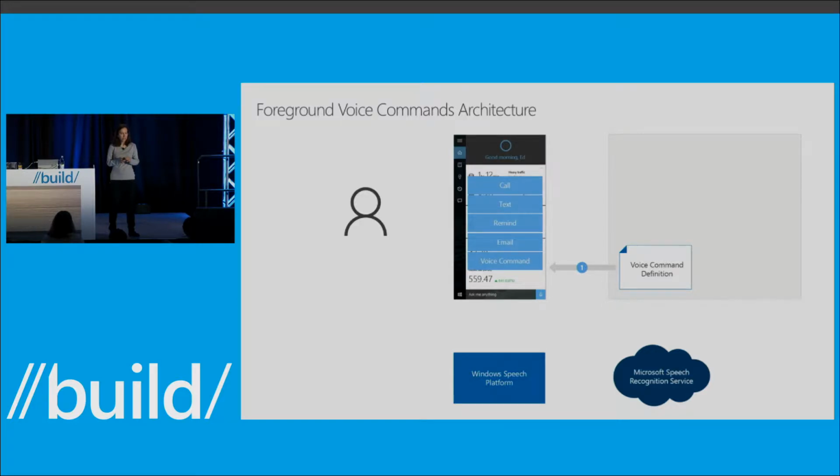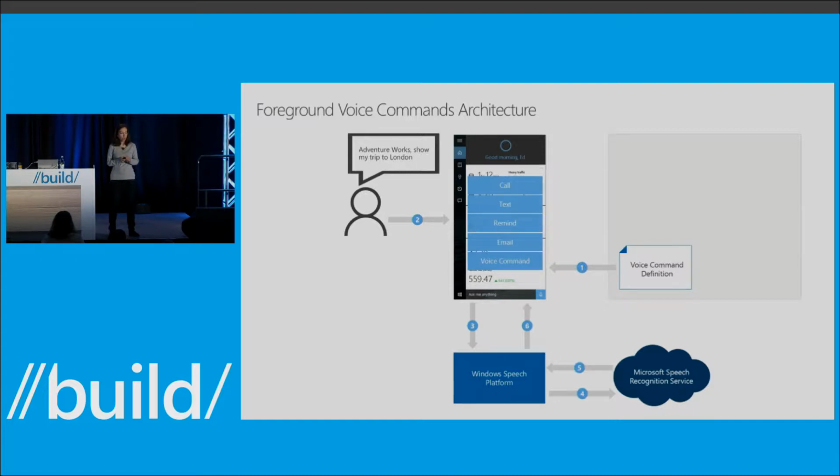The application can go away, and at a later point, the user can give Cortana a command. In this case, I'm using the exact example that I used in the demo. The user says, "AdventureWorks, show my trip to London." Cortana routes the audio to the speech recognition systems on device and in the cloud. These work together to identify what the user said.